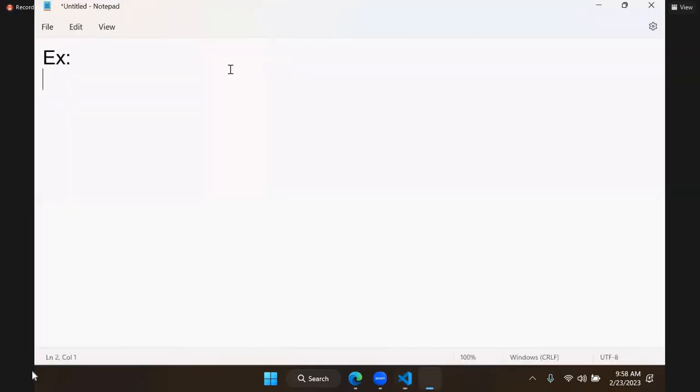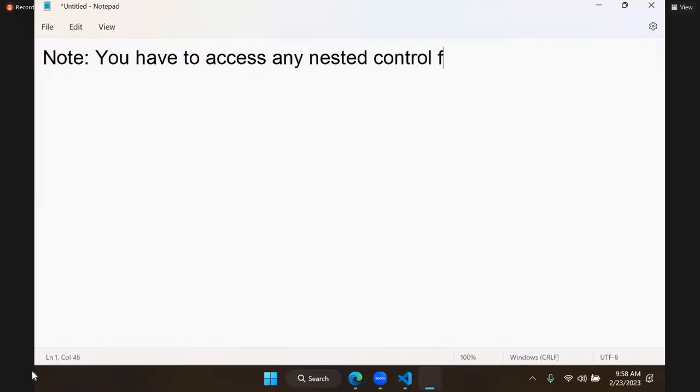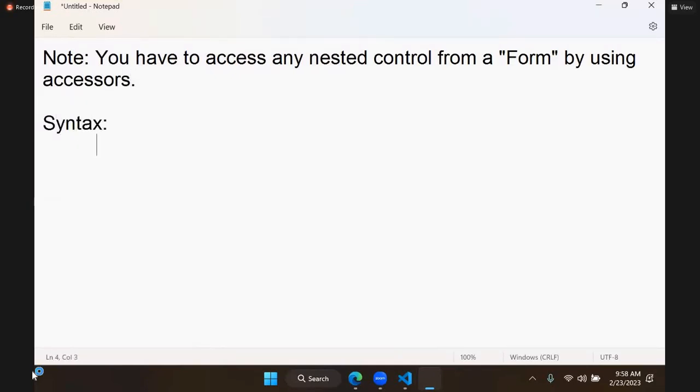First, I will give a note here. You have to access any nested control from a form by using accessors. That is compulsory. So how do we do it?